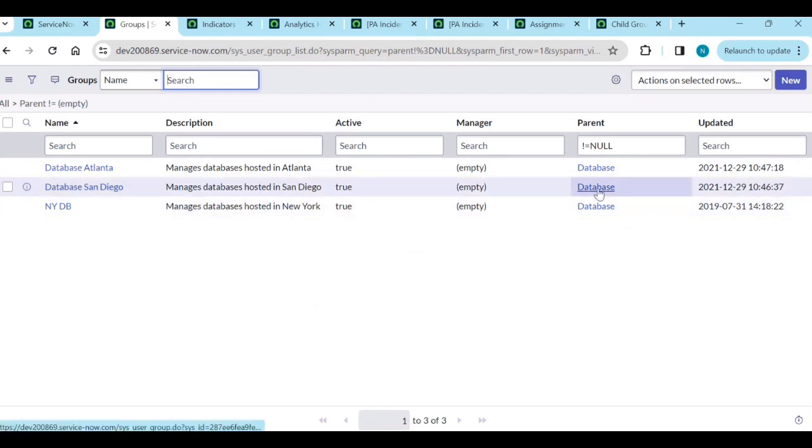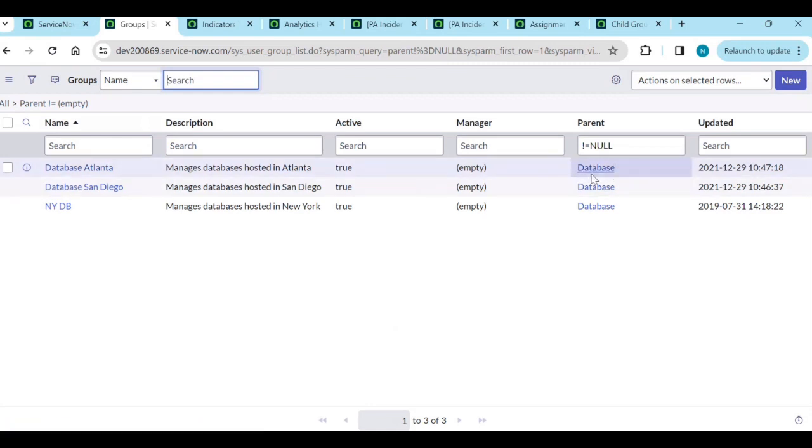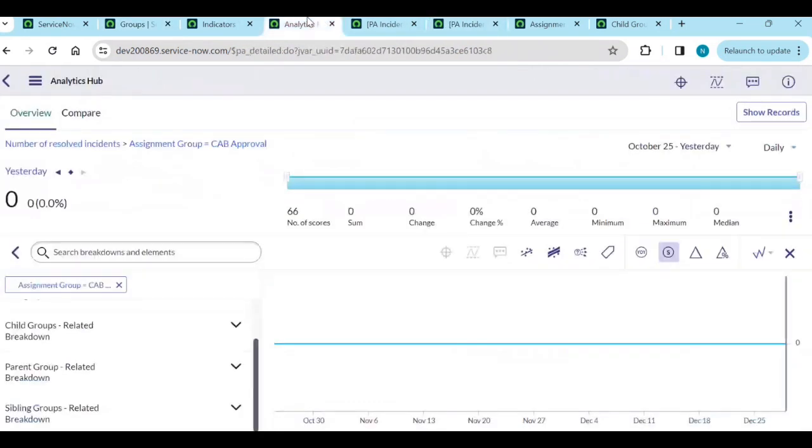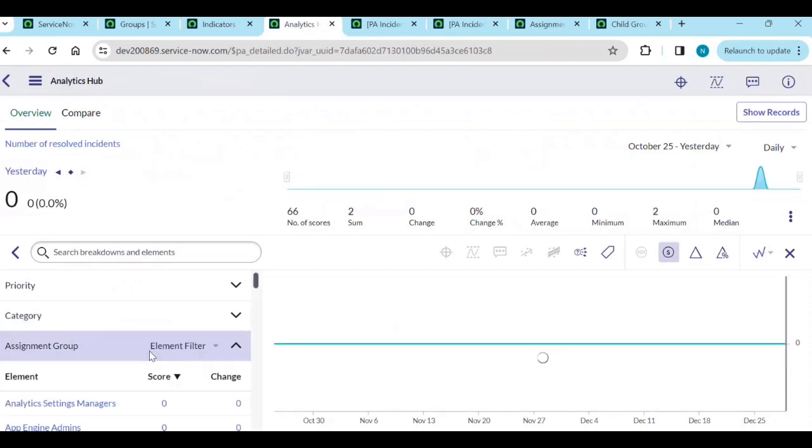If I want to find database as a parent group, when I click on database I need to get these as child groups. So do I have anything like that for the database group?